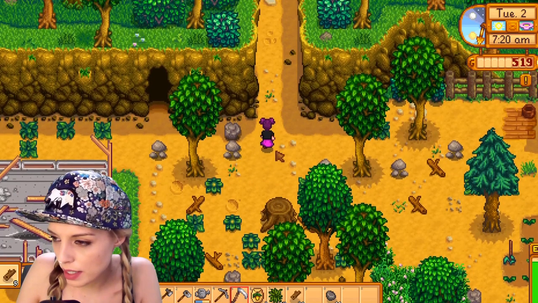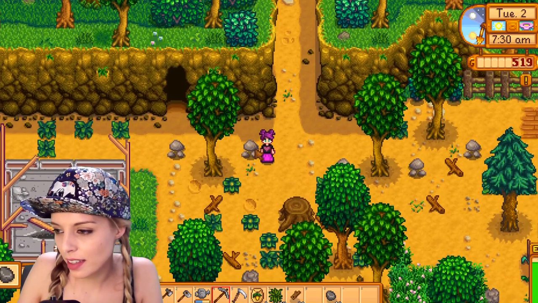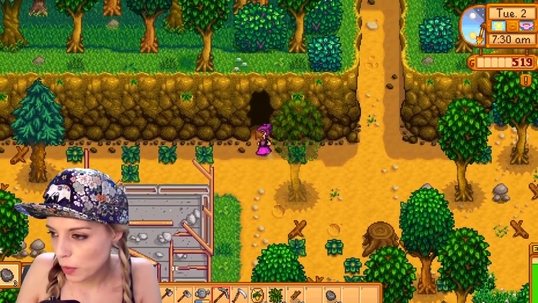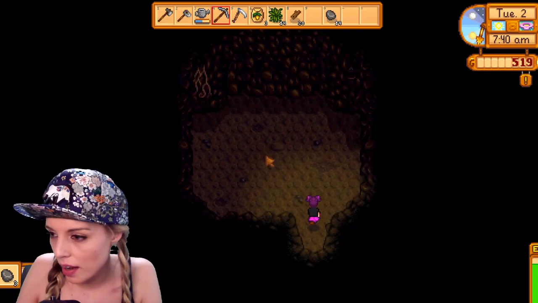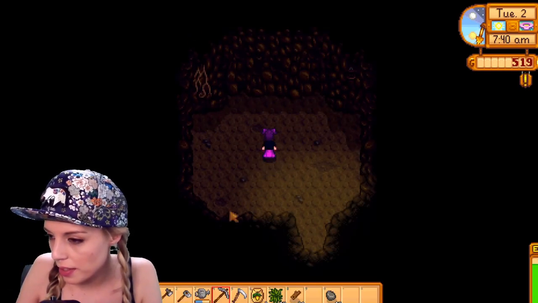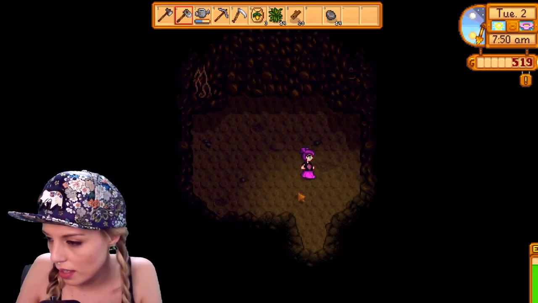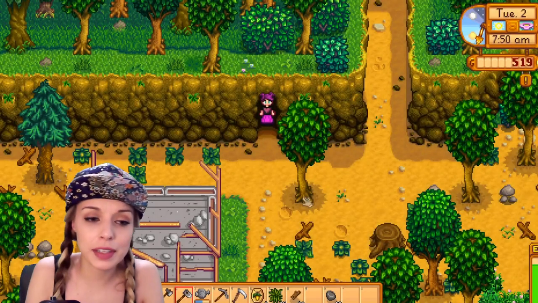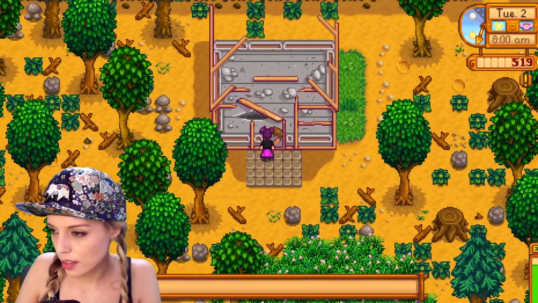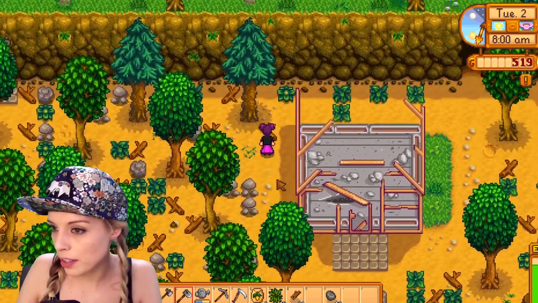Let me get my scythe. I don't know. Am I saying that word right? Or my pickaxe. I don't even have the right tool. What is in here? It's a cave. I wonder if things will grow in here. Oh, no. It won't even let me hoe the ground. What is this? Whatever this once was, it's now in ruins. Yeah, that's pretty apparent.